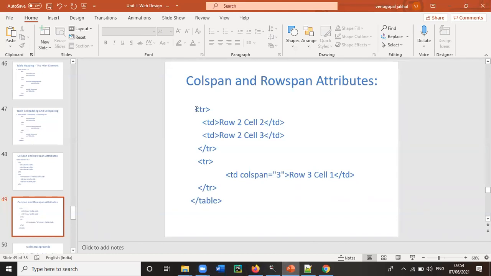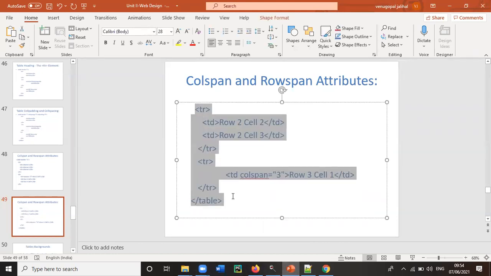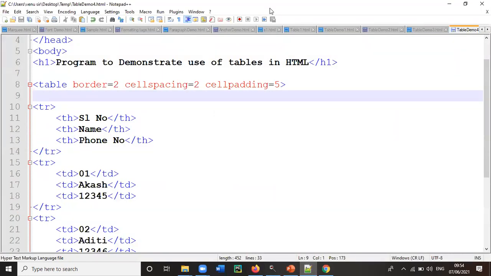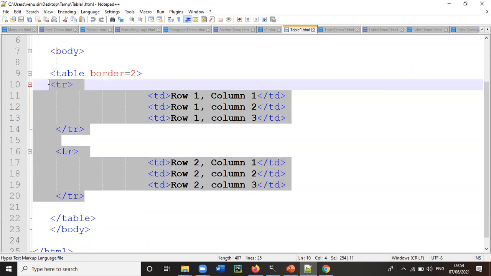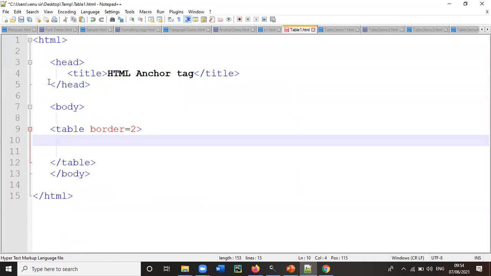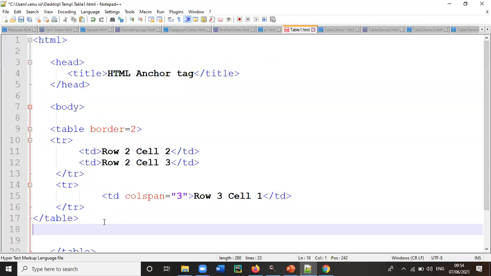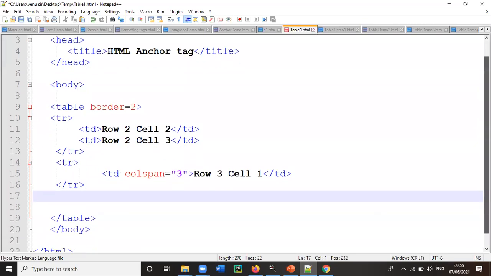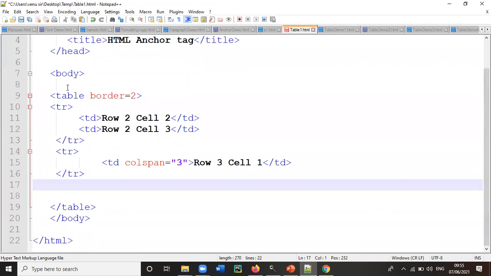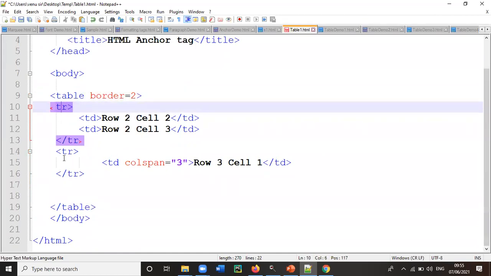To understand this, let me take a simple example here. Set the table tag. Now here, table row, and what we have done is given 2 rows.